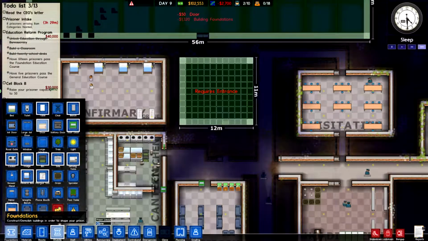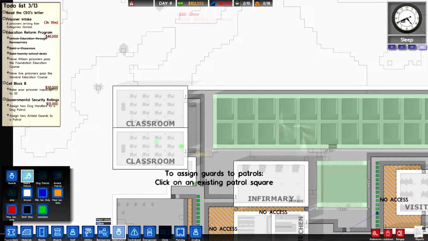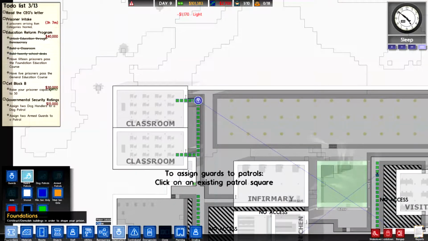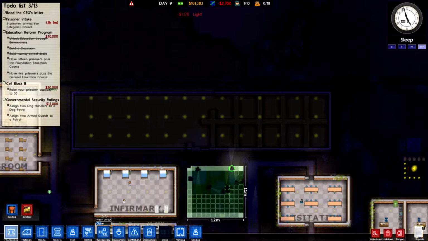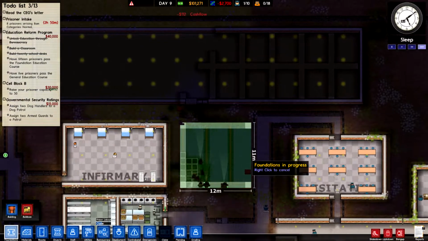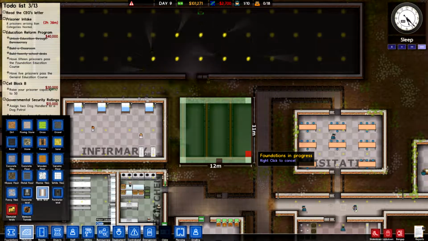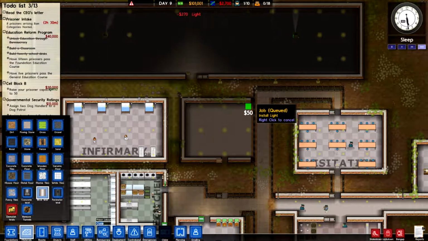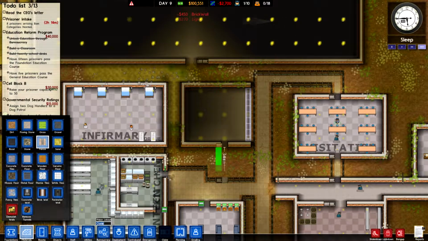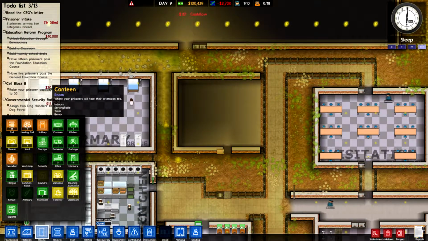I'm not too bothered about the security of it. I am going to have, though, a guard patrolling here, because they can be naughty with the teachers. So we're going to have a guard there. Okay, that looks weird, but fair enough. And it's not going to build a wall here. That's fine. Just do that. Do that. And that.